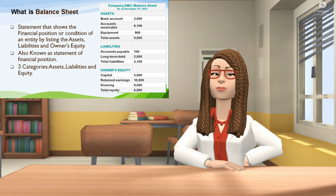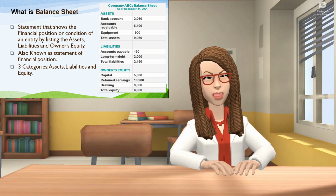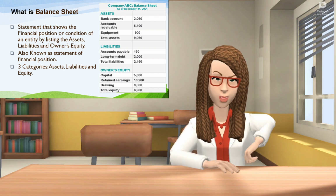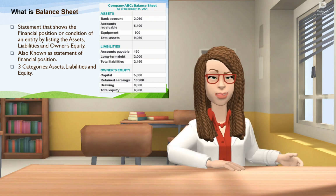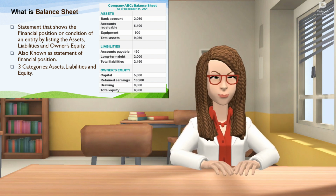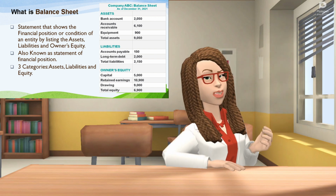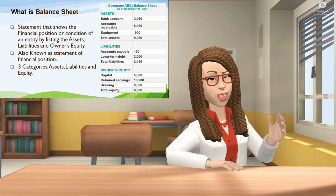The balance sheet, along with the income statement and cash flow statement, is one of the three main financial statements. While income and cash flow statements show your company's activity over time, a balance sheet provides a snapshot of your financials at a specific point in time. It includes every journal entry since your company's inception.